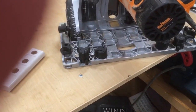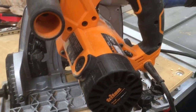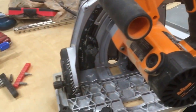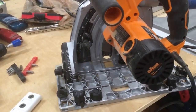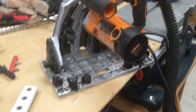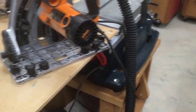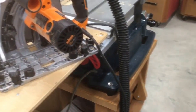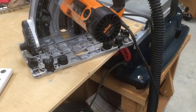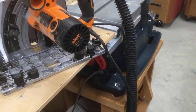So anyway, all in all, I'm really happy with the saw, though. I felt at $2.99 it was a really good deal. I'm not going to be working inside of people's homes or anything like that where dust collection is absolutely critical. I just wanted a saw that gives me good quality cuts. I want to be able to lay out the tracks right on the line and know that I'm cutting dead on accurate with it. And so far it's worked out really well.